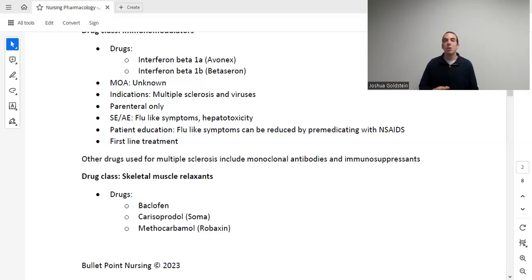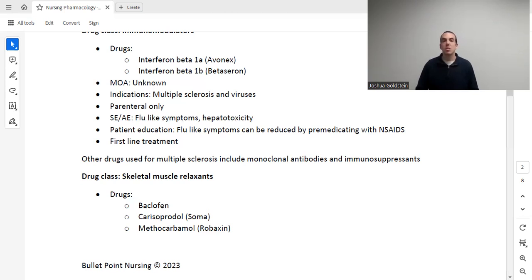Hepatotoxicity, again, we've covered this multiple times. Make sure you know that means to look out for signs of AST, ALT, jaundice, things like that. Make sure you avoid it in patients with liver diseases, hepatitis. Not only that, you would also take it under consideration if the patient has alcohol use disorder or a recent acetaminophen overdose. All of those are toxic to the liver, and this drug is as well, so we wouldn't want to pile on one problem on top of another.